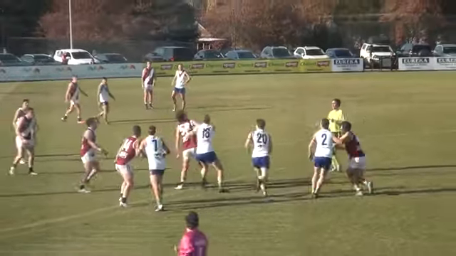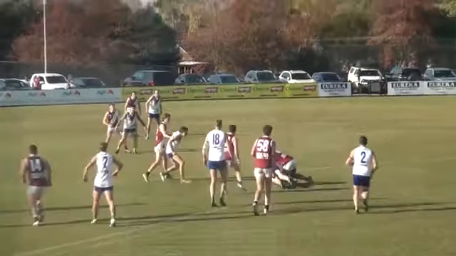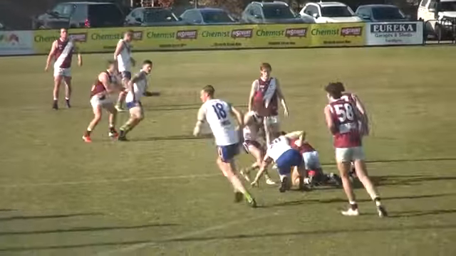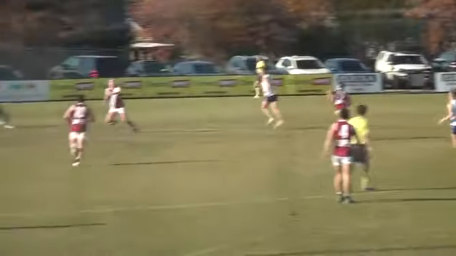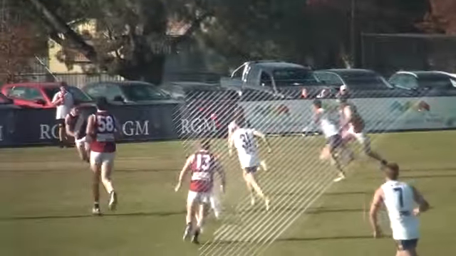Two ruckmen will go at it again. Howe, front position, gets a tap down, well read by Danaher, and free kicks been paid to him for D'Angelo. Quick handball out to Harry Sim. He delivers the ball forward, one-on-one contest. Dana will take the mark there.